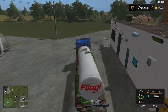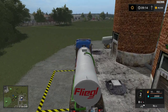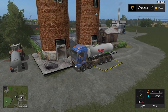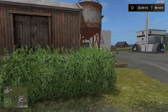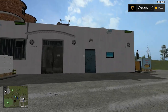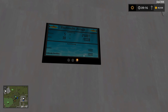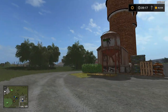I think the next thing to do, after we've dropped this first load of water, is to go and get the forklift. I'm going to save it first, though. And the reason why is because I think, really, the priority is going to be to move this first pallet out of the way. We've got a pallet of fish, a crate of fish, just over here. It is hovering, please ignore it. Yeah, it needs to be moved off there. I don't know if production continues until it's been moved, I'm not too sure. That's the water filling up, and that is the corn, 19,000 litres, so that's all okay. But yeah, I think we do have to move it first. So I'm just going to turn the engine off, and then we're going to go and teleport over to the forklift.